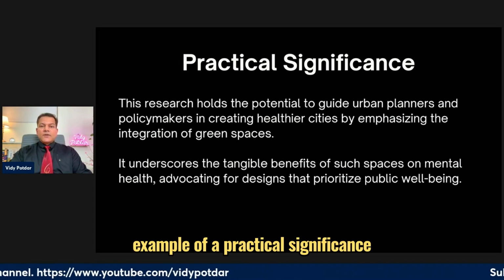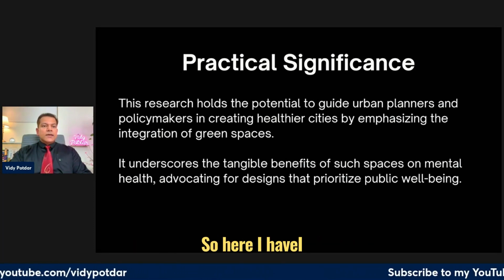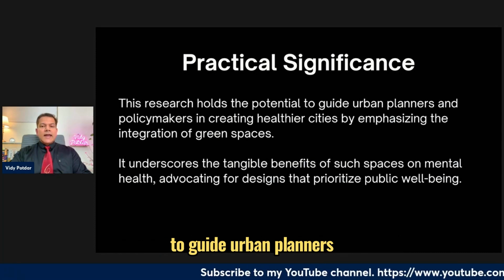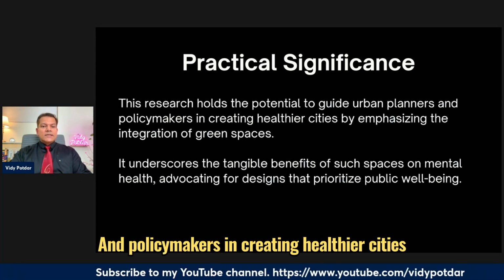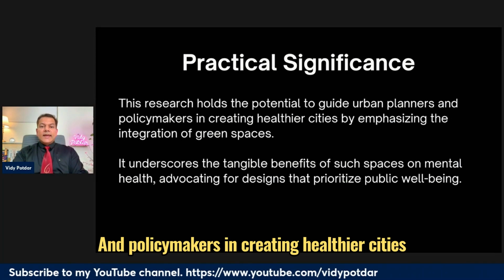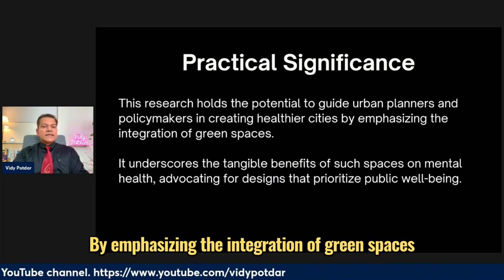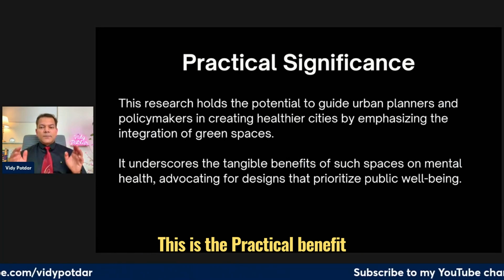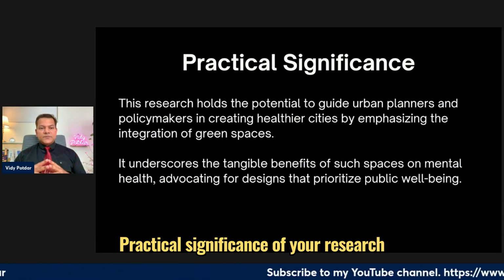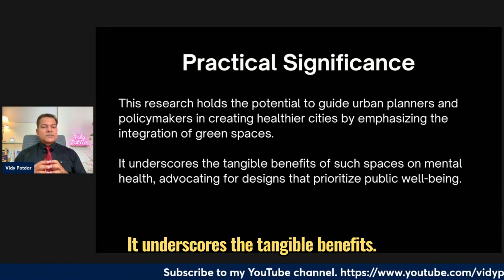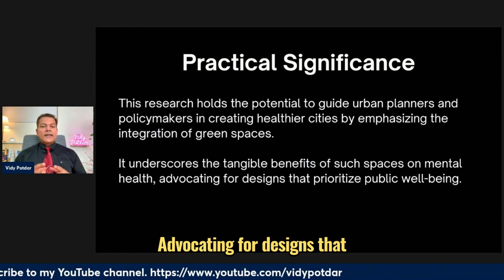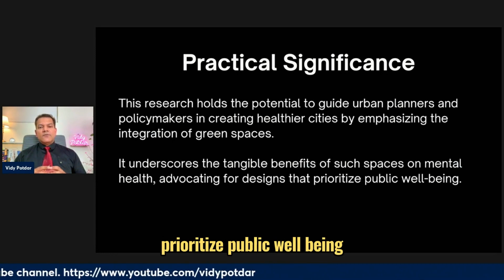So let's look at an example of a practical significance. So here I have got this. This research holds the potential to guide urban planners and policymakers in creating healthier cities by emphasizing the integration of green spaces. So this is a practical benefit, practical significance of your research. It underscores the tangible benefits of such spaces on mental health, advocating for designs that prioritize public well-being.